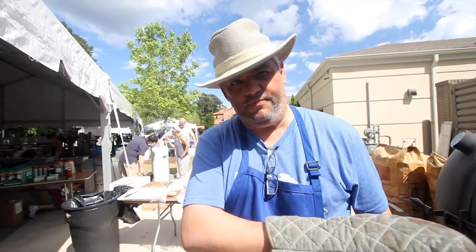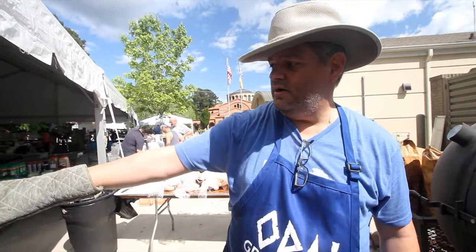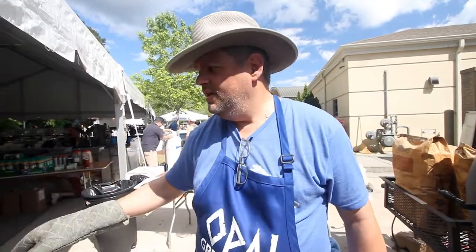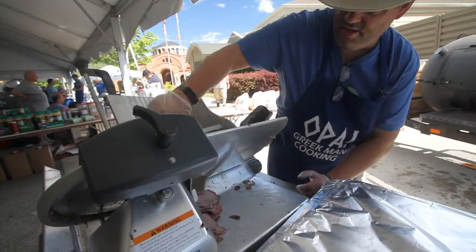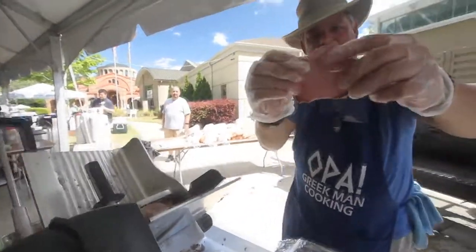So lamb comes off, we take it to an internal temperature of 140 or so, and then we come over here and let it rest for 5-10 minutes, and then we slice it on the slicer here, and what comes out, look at that right there.